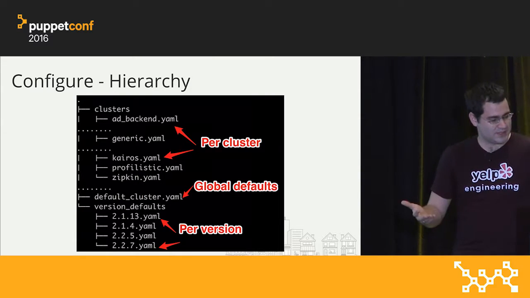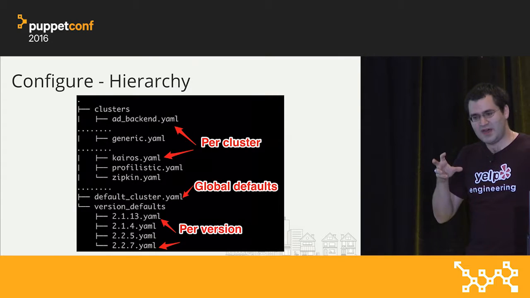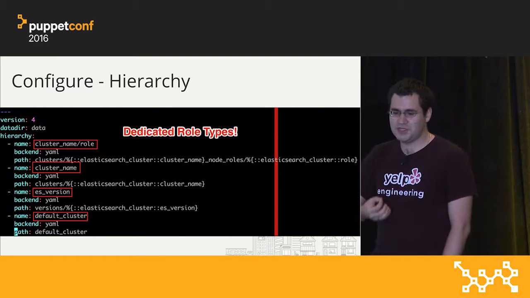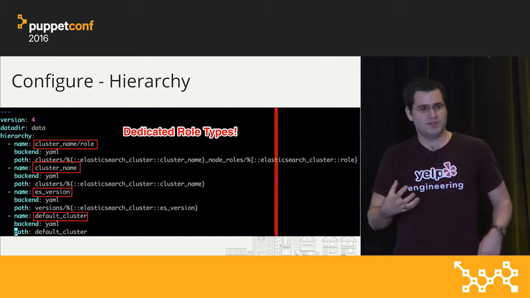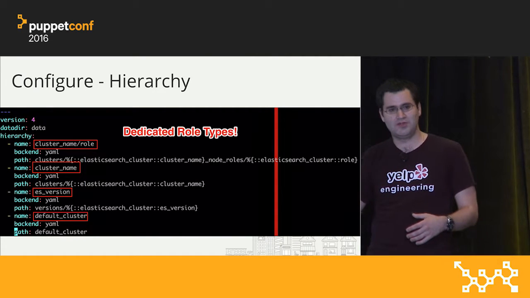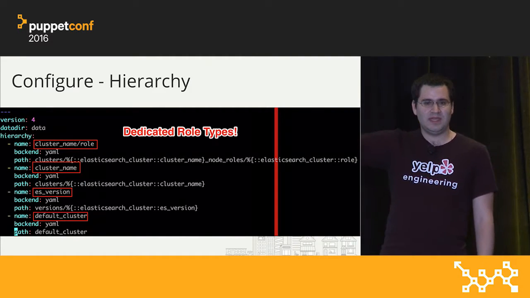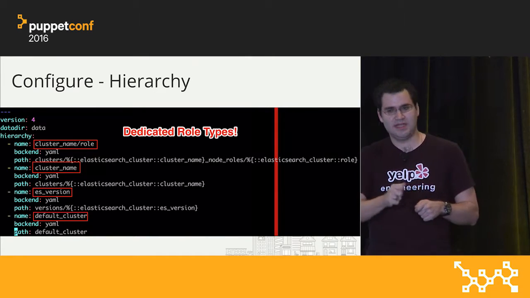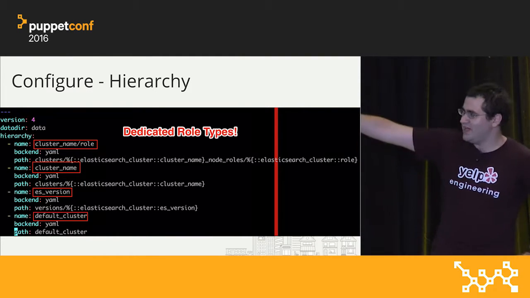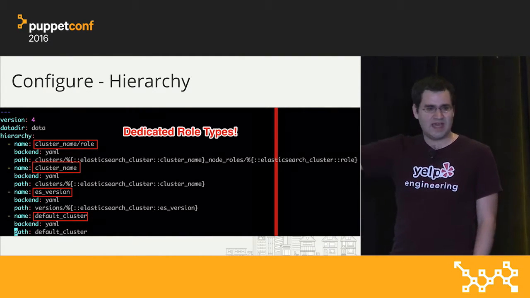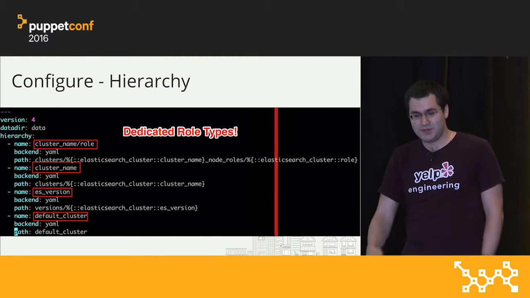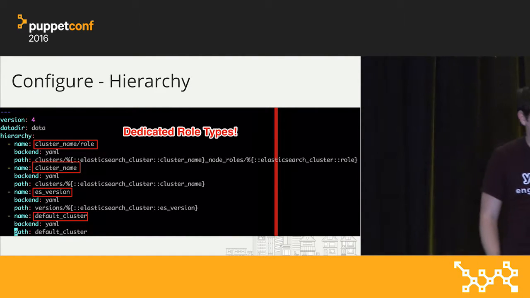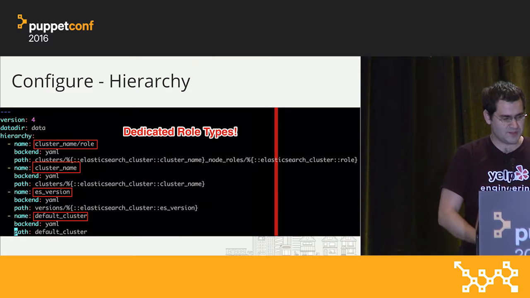And to give you another example, so we saw the hierarchy for Cassandra. The cool thing about having the per module hierarchy is that you can use a different hierarchy for each data store. So for example, Elasticsearch, which has per role configuration. So you have dedicated master nodes or dedicated routing nodes. We can change the hierarchy for that. And we can make it so that we can tune configuration for just the dedicated master nodes or just the dedicated cluster nodes. But very key to this, we didn't have to add this to our overall Puppet hierarchy. We just had to add it to the Elasticsearch module. So this allows us to support that kind of per data store configuration that we really need in order to provide the service that our customers expect.